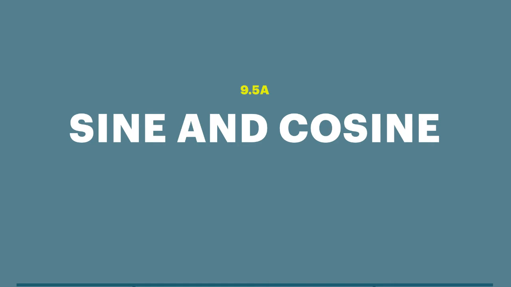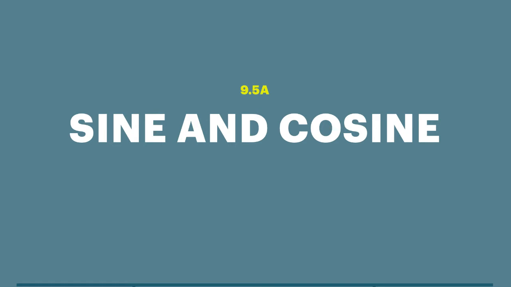Today we will look at the sine and cosine ratios. They are functions. In other words, they require an angle to be used. Just like we would ask for the tangent of 20 degrees, we can also ask for the sine or the cosine of 20 degrees. And our calculators, again, will have these things memorized for us. But we have to know the ratio so we can apply that to solving triangles.